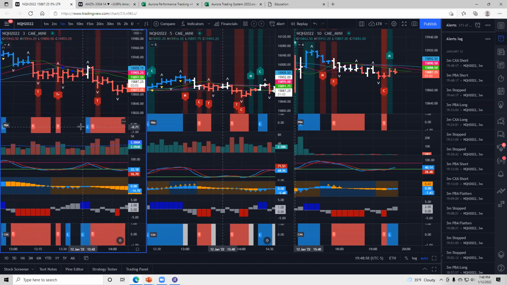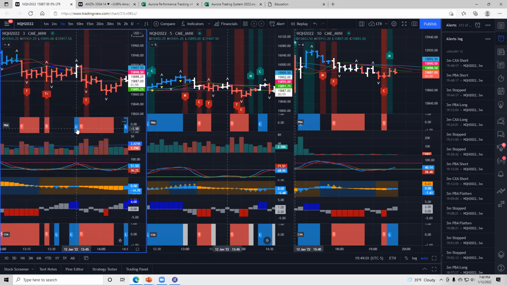Then you have a gap again, and then there's a long, then there's no gap, but we did reverse into a short. So this is not a gap, but it is a reversal. So you would have been long here, assuming that that hit at the open of the bar. That was a PB3. And then you have a short, which would be a PB3, no conflict with the CXA. There's 10 points. And then you have another short where you have alignment with the 5-minute CXA. So you get 20 points there. And I'm not looking at the alerts log. I want to be very clear here. That assumes that those came on at the open of the bar. And if not, then you're looking at the next bar.